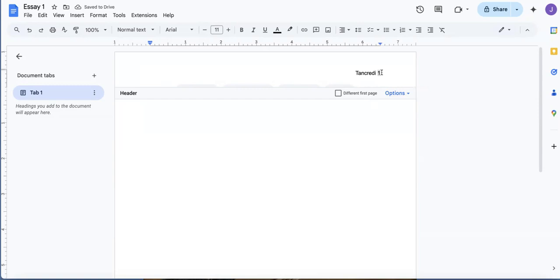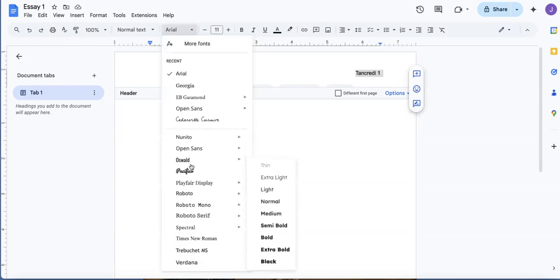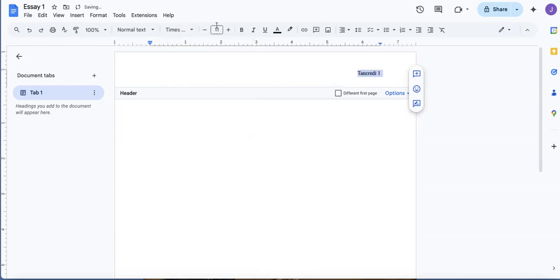And then my document should be in Times New Roman and in 12-point font. So I'm going to find Times New Roman and make sure that that's all 12-point font. Now this is also highlighted, so I want to come up here to the highlight color and select none. Okay, so now I'm ready to go. The default is 1-inch margins, which is what you need for MLA formatting. So that all looks good.